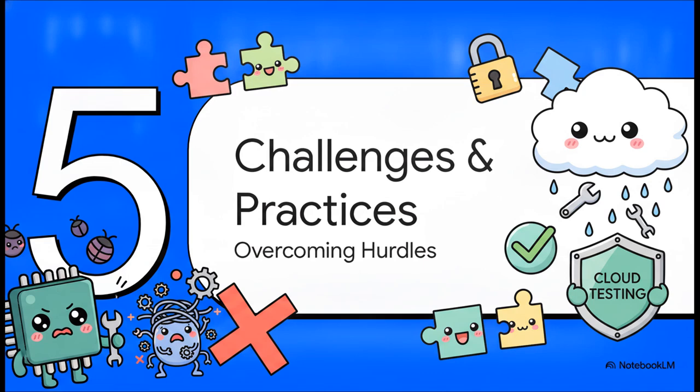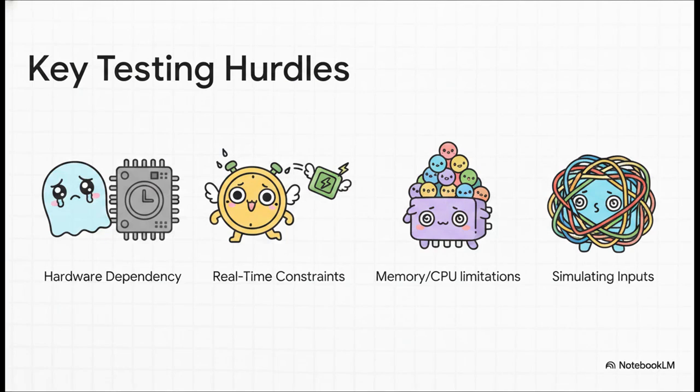All right, let's head into our final part, Section 5, Challenges and Best Practices. We'll also touch on some modern updates that are solving these issues, like the whole shift toward cloud testing. So, the industry currently faces a few major technological disadvantages and hurdles. First up is hardware dependency. Honestly, testing often just stalls simply because the physical hardware hasn't even been built yet.